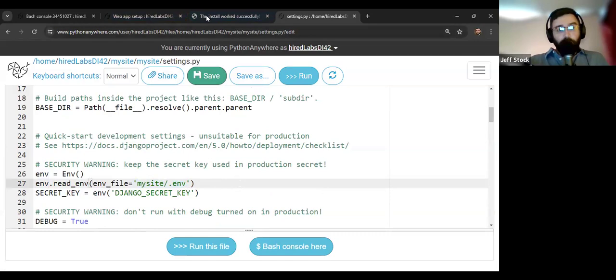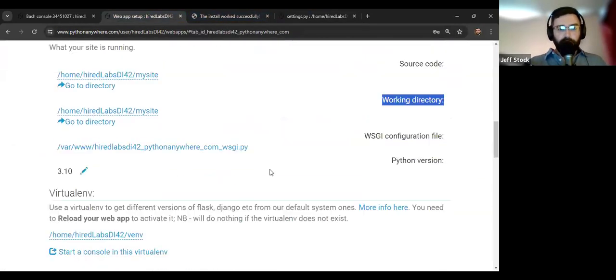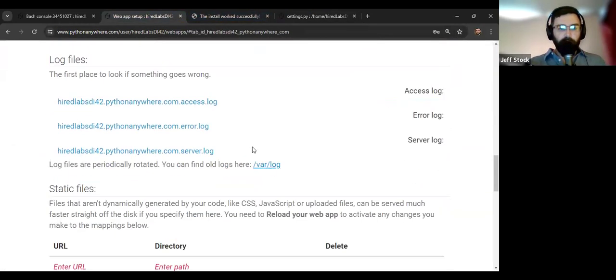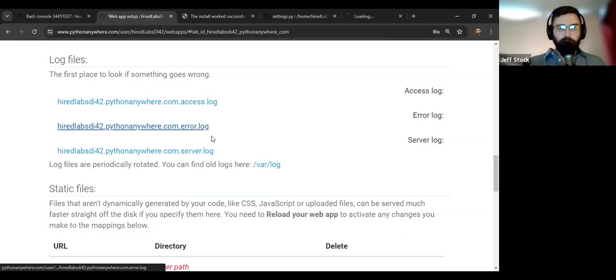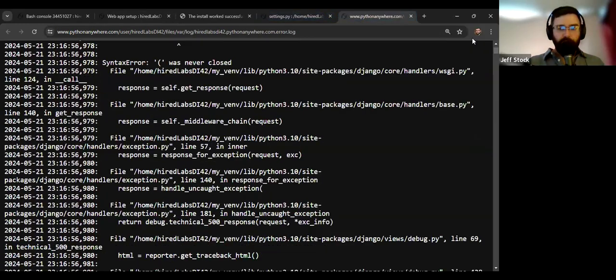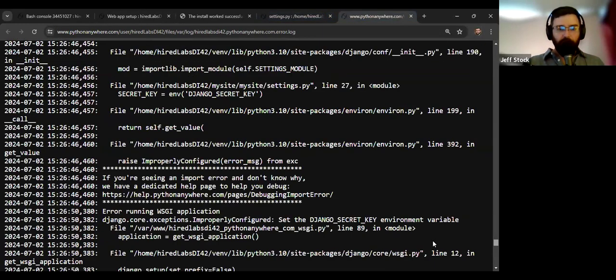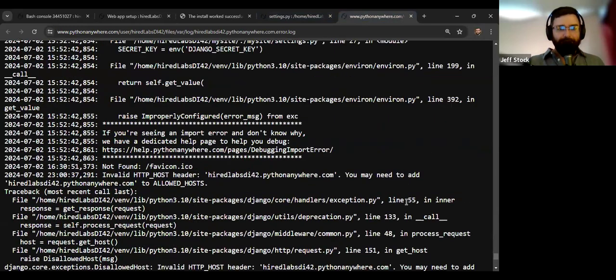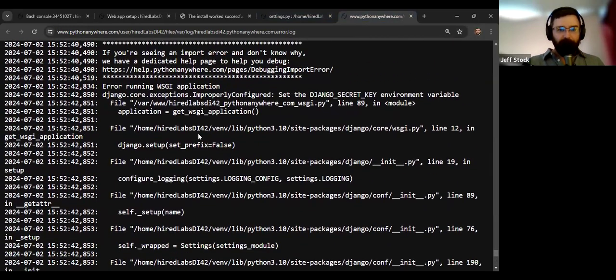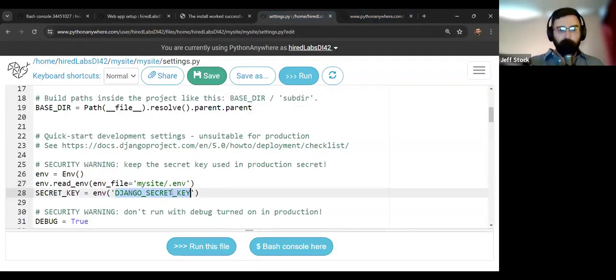And then it wasn't working. If you recall, we were getting this still in the error log, so we can open up the error log and have a look to see what the error was that it was showing us. So I'm gonna scroll down towards the bottom because it should be the most recent. Oh no, I had another error. So here's the error that we were getting yesterday. It was saying django.core.exceptions.ImproperlyConfigured: set the DJANGO_SECRET_KEY variable. So I knew it wasn't getting this somehow.